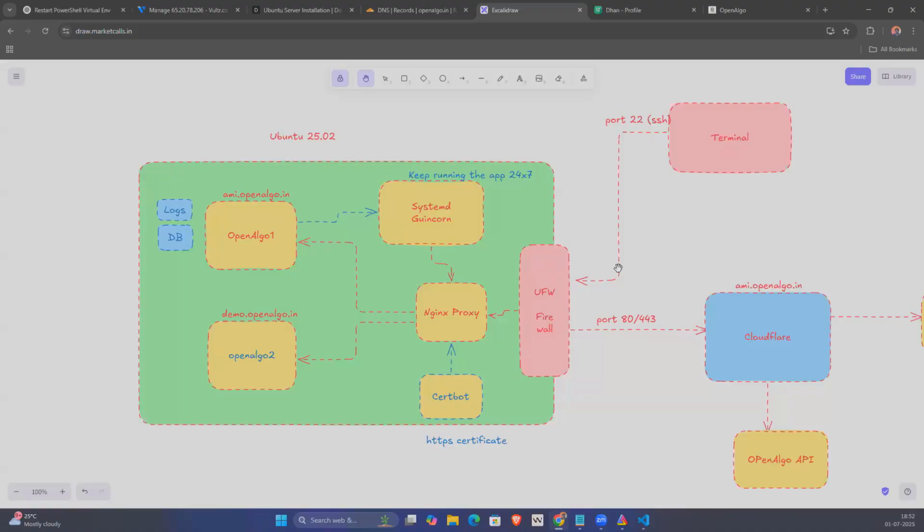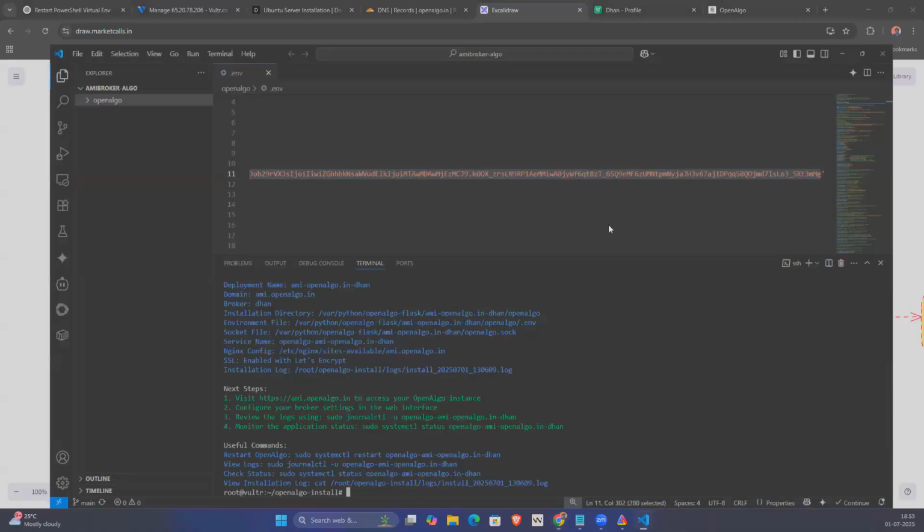My point is that there is a firewall to protect, so unnecessarily nobody can log into your application. It's completely secure because we have Cloudflare, which itself provides security for your application. Gunicorn runs your application 24/7, and all the logs and database will always be collected. All your master contract will be sitting in the database. If you want to access logs, there is a facility to enable logs too. You can write it to a file.